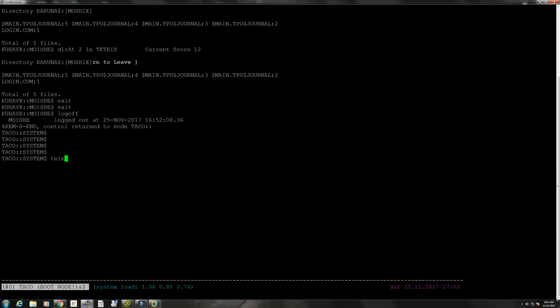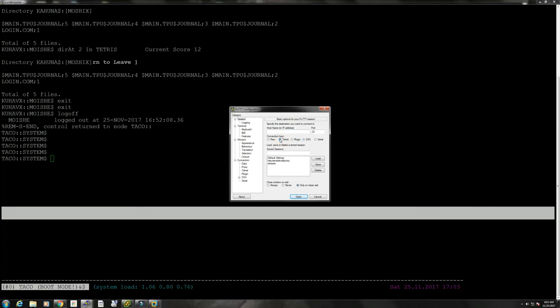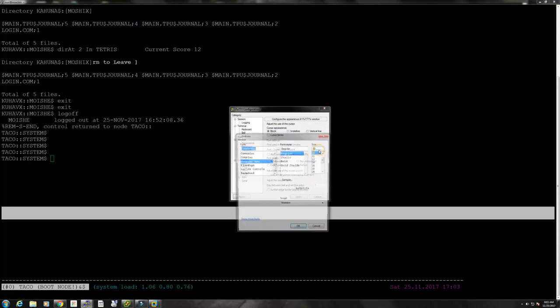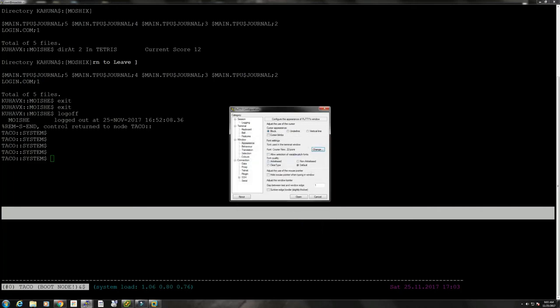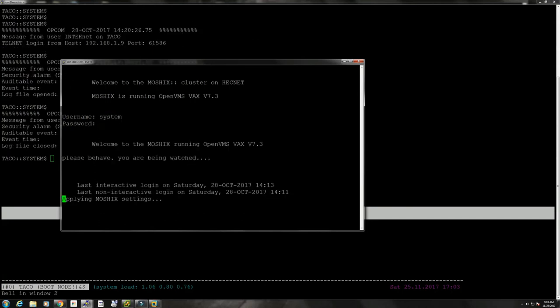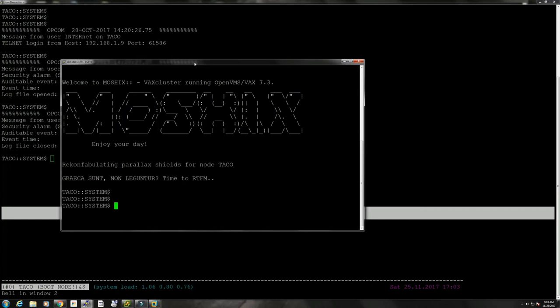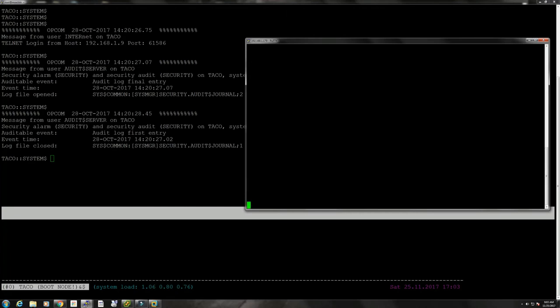Now let's, oh, I know what the problem was with the SSH. Okay, let's do it like this: new session, telnet. Now we'll be able to show that my TCP/IP is also working. I was logging in with SSH, that's why it wasn't working. So I can do 22. Okay. Yeah. And I'm in. So this is now telnet, which obviously is TCP/IP, and it's exactly the same thing.